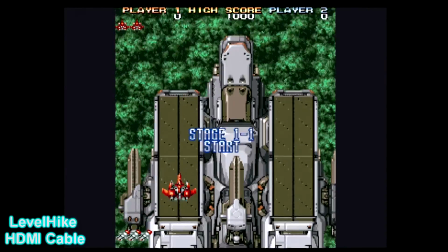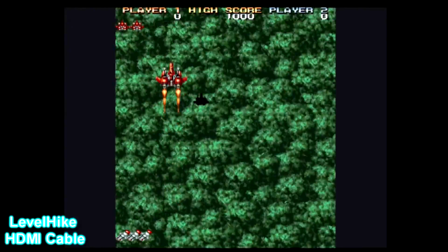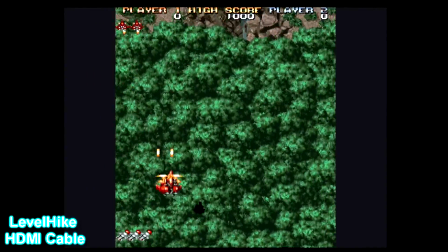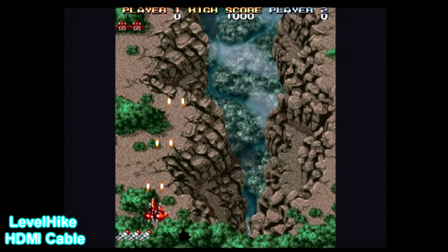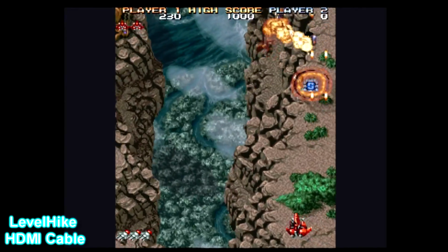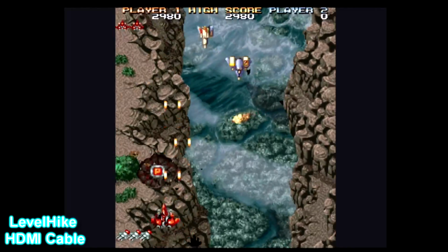Now I want to move on through some more games here just to give you an idea of what the game looks like with the LevelHike. This right here is one of my favorite shooters on the Sega Saturn. It's Shinryu. I think this is just an awesome graphical showpiece for the Saturn, and this is what it looks like with the LevelHike HDMI cable.